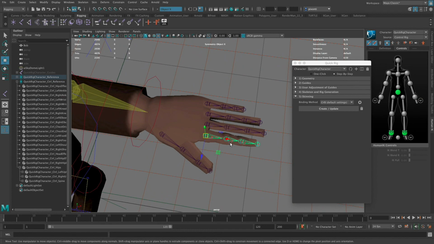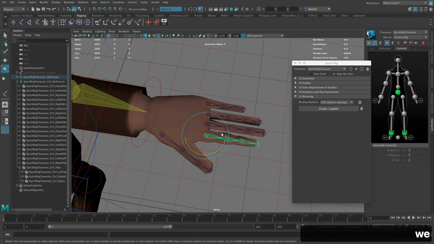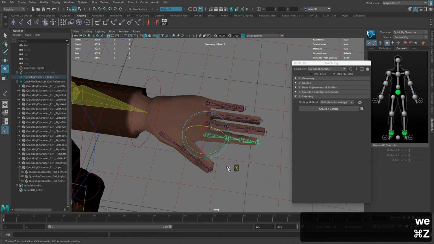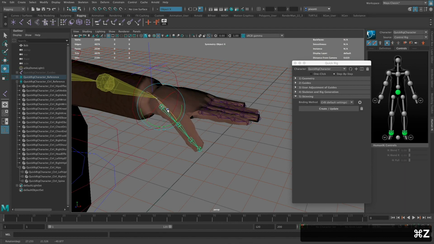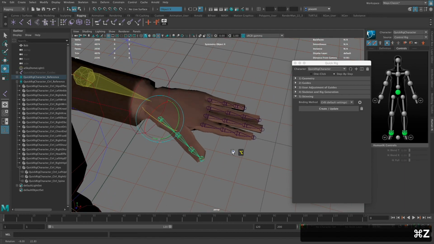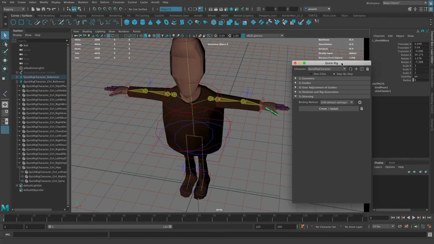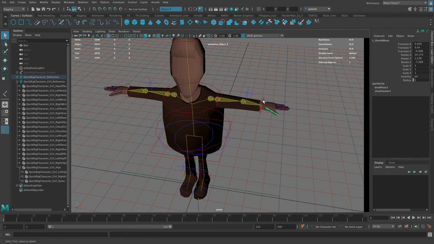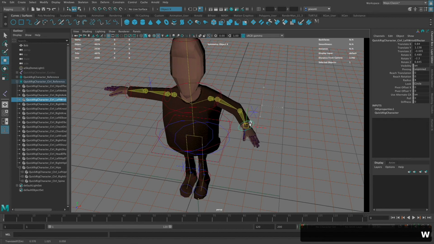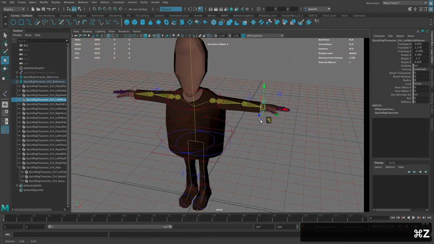And if I grab these, I should be able to go ahead and move the fingers, you'll notice, right? So I do need to make controls for these, and all I really do for the FK controls is make little rings. That'll get you started with this quick rig tool. And now that I'm done with the skinning process, I can go ahead and close that window. I don't need it anymore. I'm going to just test this really quick. And that should get you started.